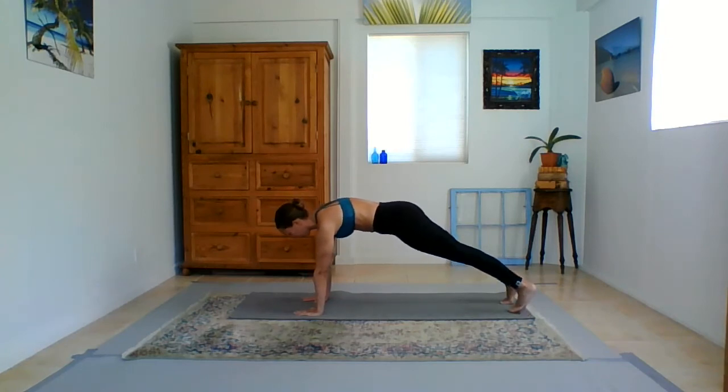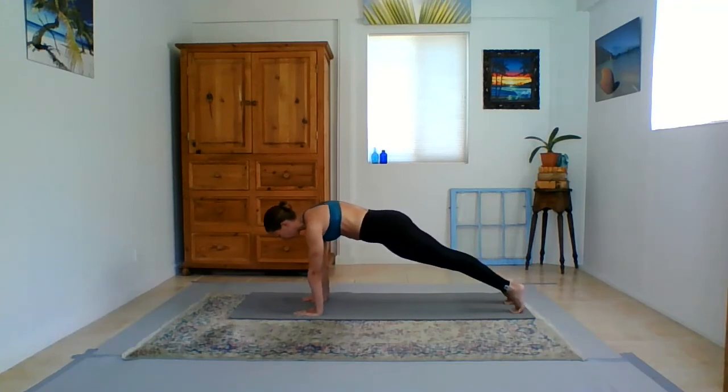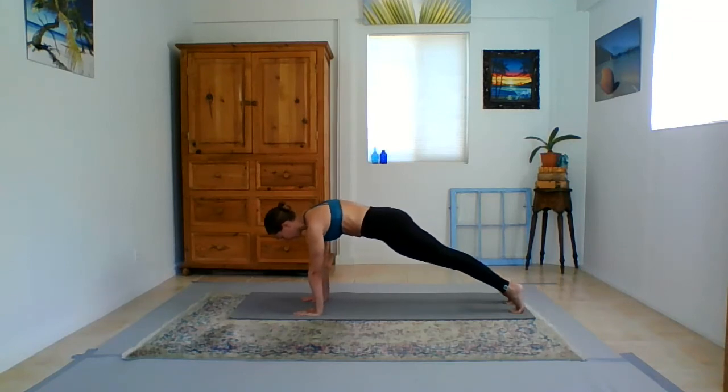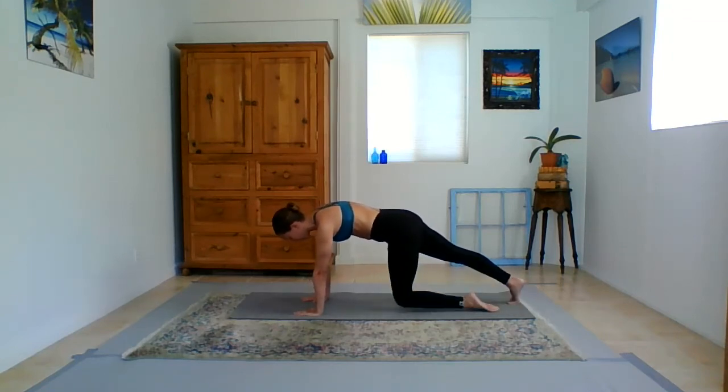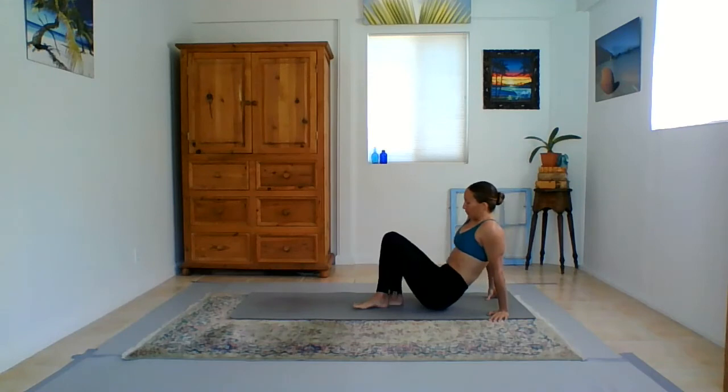Good. Rocking our shoulders forwards and back for 8, 7, 6, 5, 4, 3, 2, and 1. Good. Lower those knees down. And then just rocking over again onto our hips.